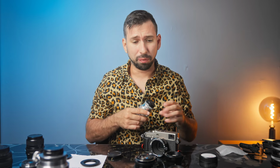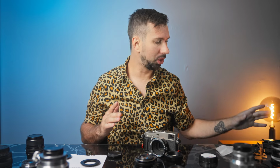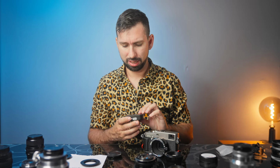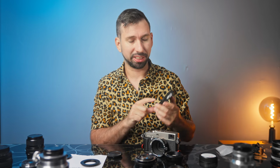The best way to find adapters like this is to look on sites like Amazon, eBay, and local camera stores on the web. I've been using many adapters that come from a company called Canon EF Concepts.